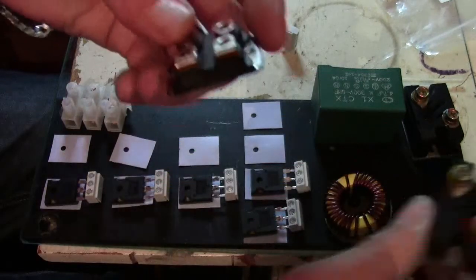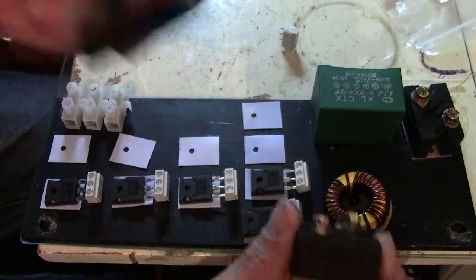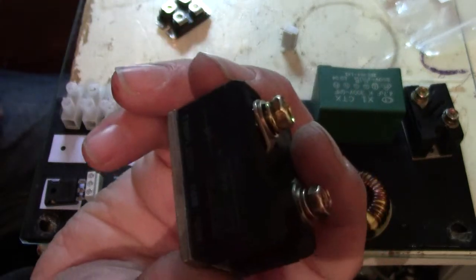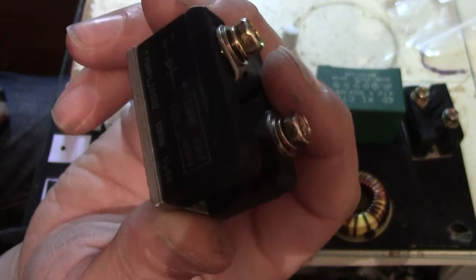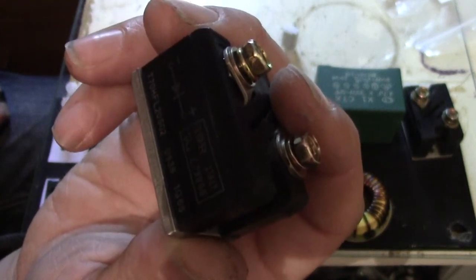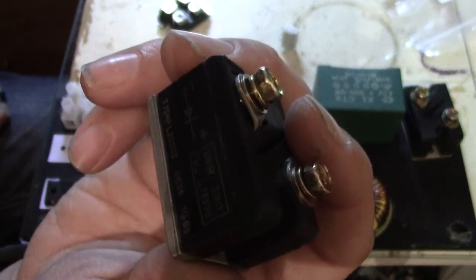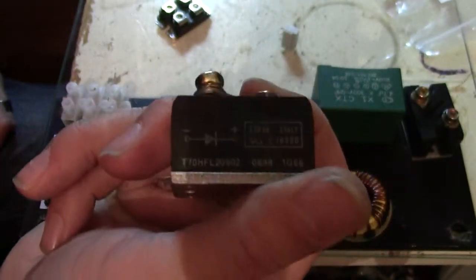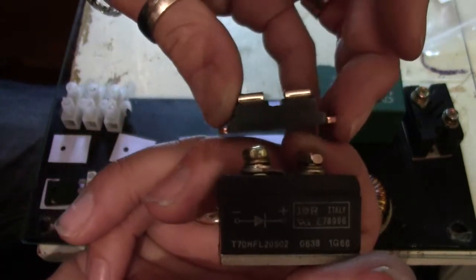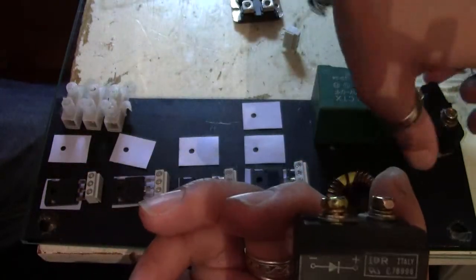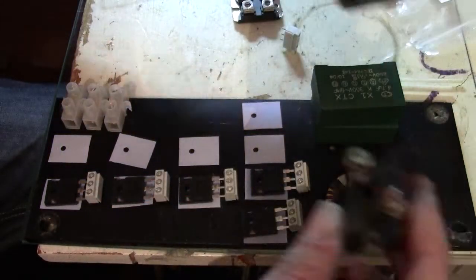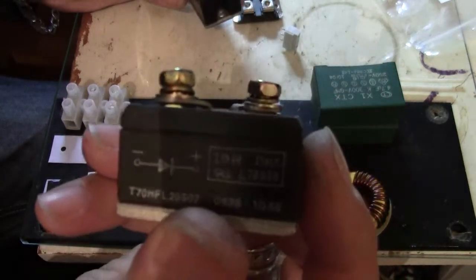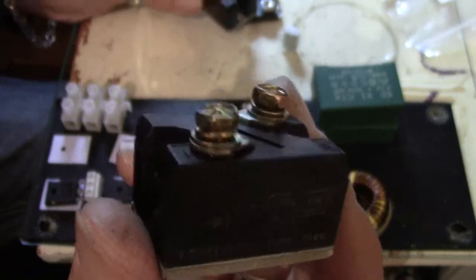Or, do we go for the slightly larger? These are ultra fast switching. These are only fast switching, but they are fast enough. I can't remember what they exactly are. They are made by IR. They are T70HFL20SO2. I think they're 70A, ridiculous amount of volts. But they switch a little bit slower. They're obviously quite a lot bit bigger, and I'd have to use two of them. So it would take up a bit more space. Not really that much of a problem. But these are within the frequency range, the switching rate, that is acceptable for a ZVS.